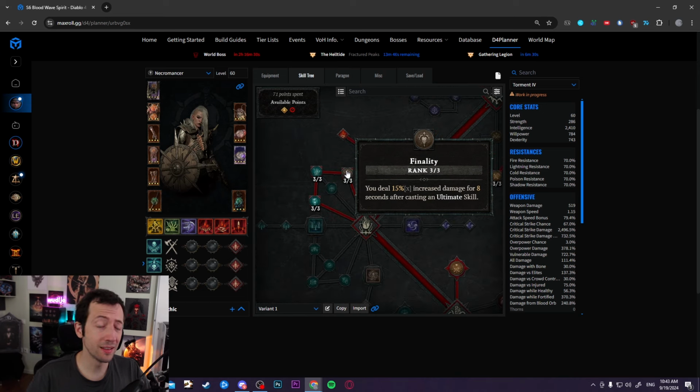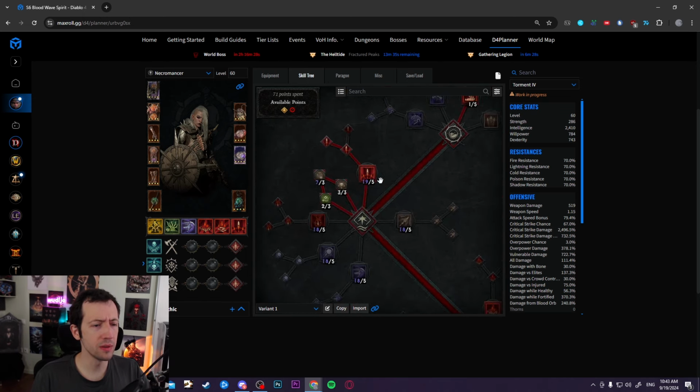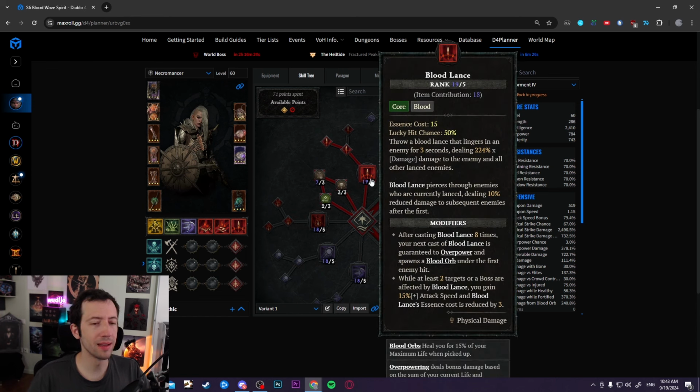We also have Finality, a new passive here. So 15% extra damage after casting an ultimate. Since you're spamming Blood Wave all the time, this is permanently up. So this is all really nice stuff here. And we also just have this 1 point here in Bloodlands, and don't really want to invest very much.